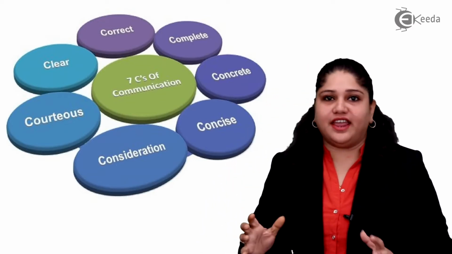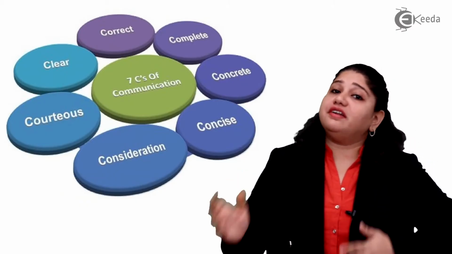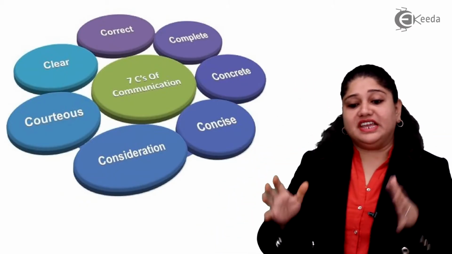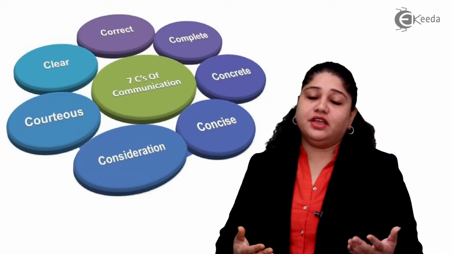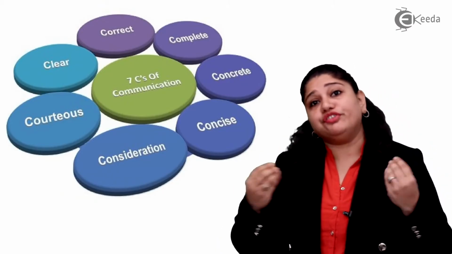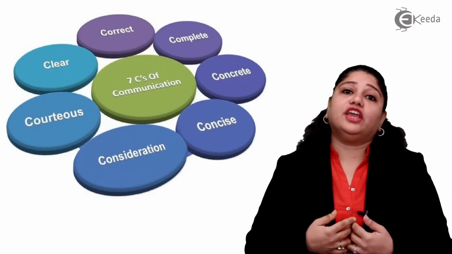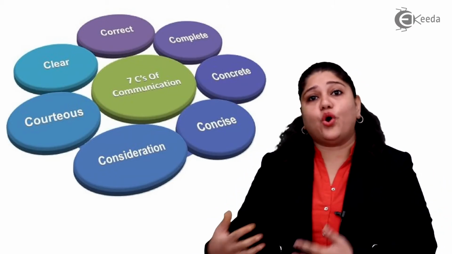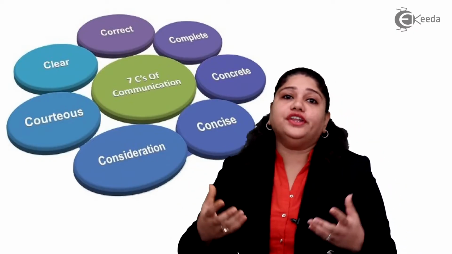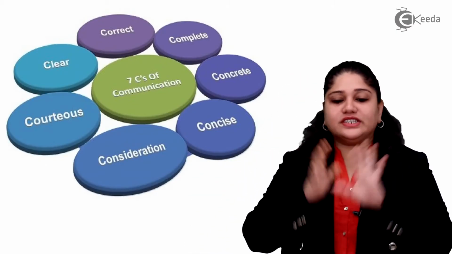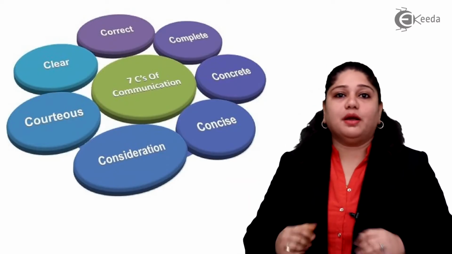Number two, put actions into your verbs. The verbs are not only there to be there. The verbs are there for the activity, for the actions to get going. So we have to see to it that we put actions into the verbs. Number three, choose vivid, image-building words. Friends, we all know that images work very well when we try to communicate, more than what we try to say. Definitely, we can portray our entire communication, or the entire moment of that communication, where we can put an image-building word which makes it easy for the audience to understand what we really are supposed to say. So it completely depends on how we portray it, or how we put up an image for our complete communication.